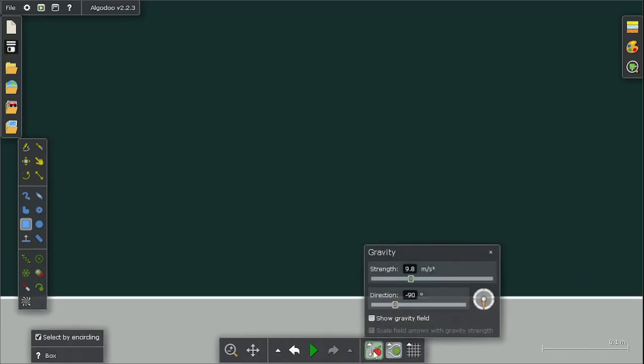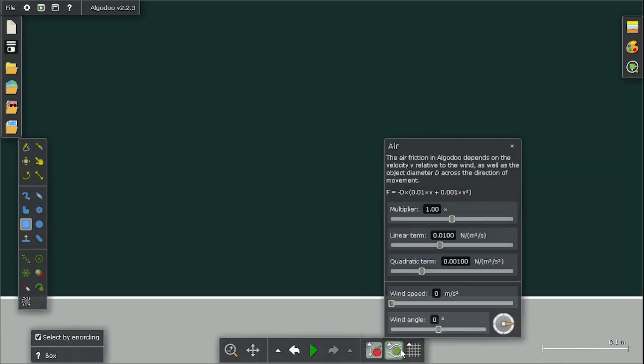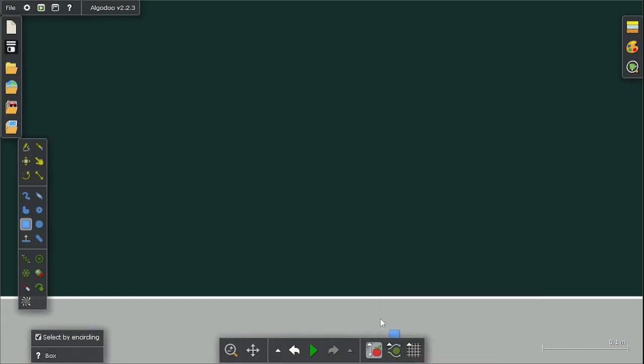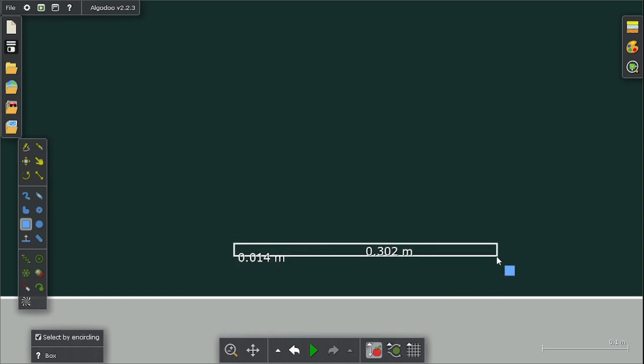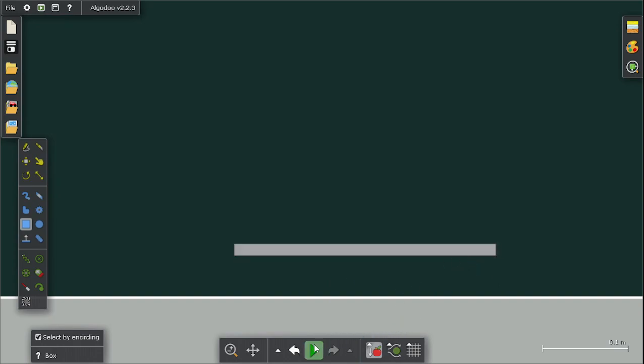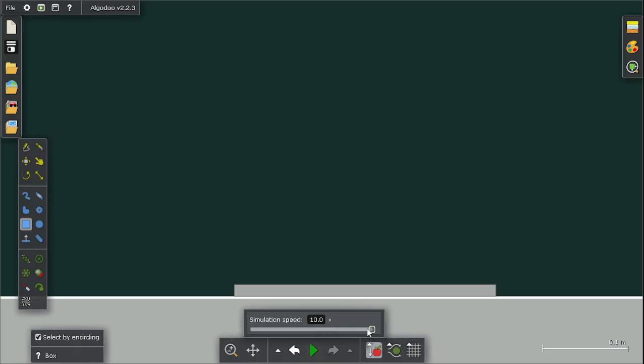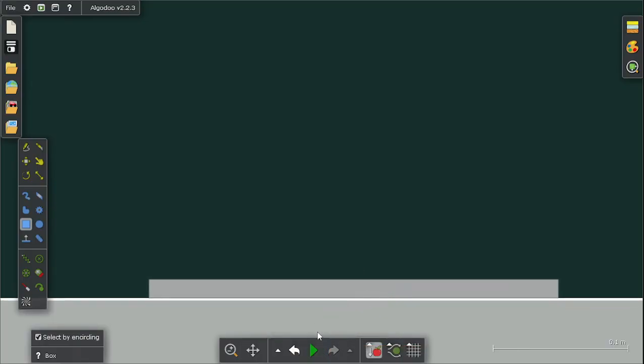Okay, so our gravity's on. We don't really care about wind, turn it off, but whatever, just to prove that it's not the wind creating the issue. So we're going to draw. Let it hit the ground. You know what? Let's not go so fast. But okay, so that's settled on the ground. We know that's flat and flush.